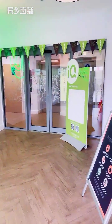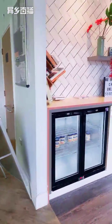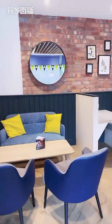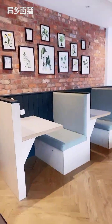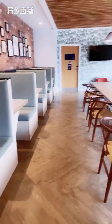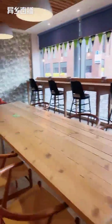We also have a board of any events that are coming up. At the moment, we haven't got one. We just had one last week. There's a toilet, fridge, and this is the study room. So, as we can see, you've got sofas, little booths as well with your own private plug sockets and lamps. Big table and TV to borrow. And you've also got some high desks as well.